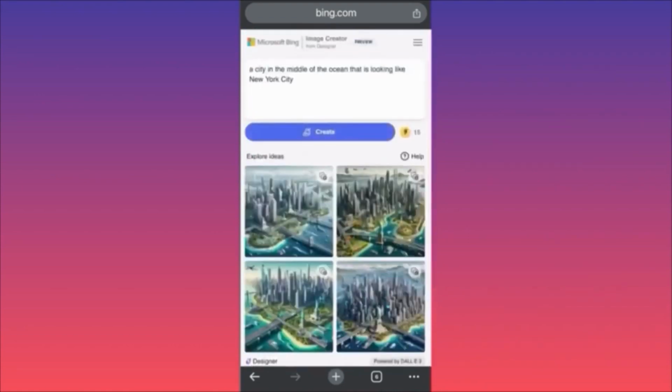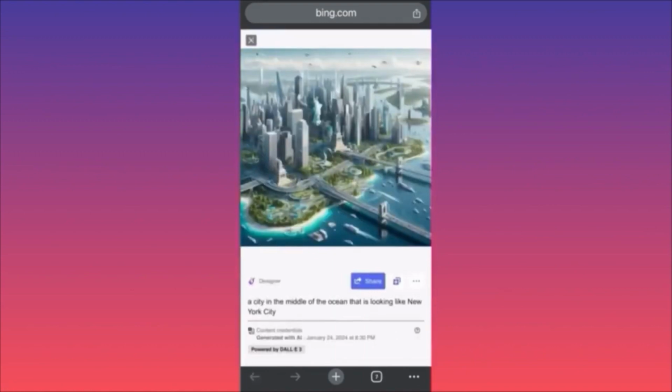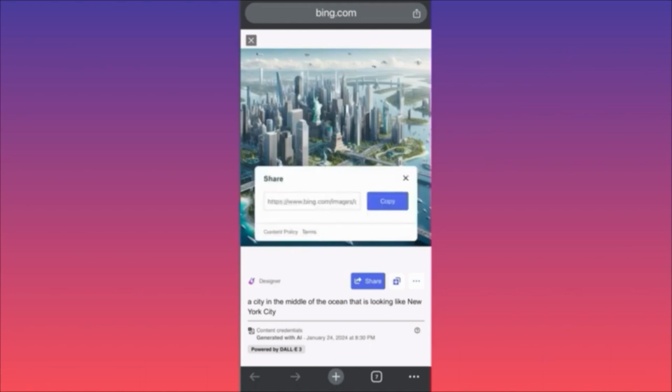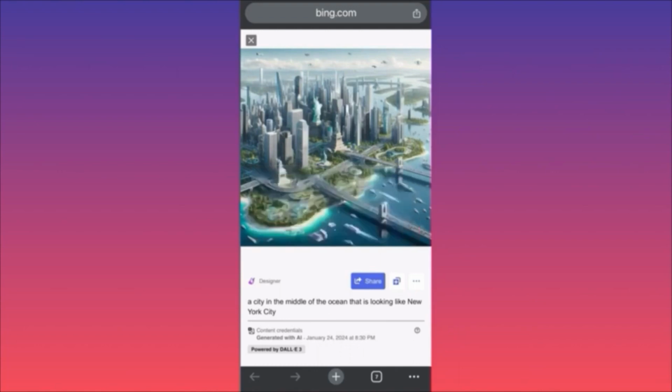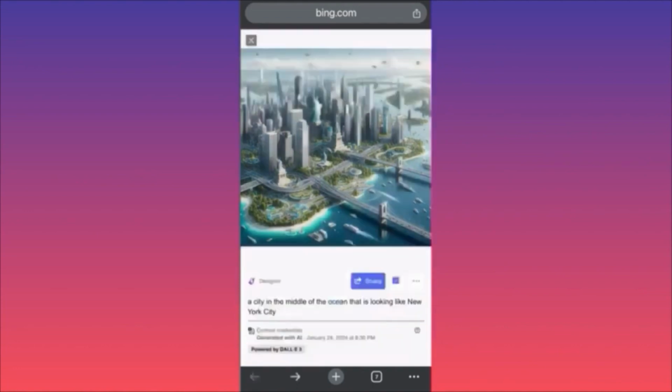Okay. Oh wow, just look at this. Look at what we created over here, guys. If you click on one of these images, you're going to essentially have this amazing creation. So guys, first of all, you can click share. You can share this to a website. You can copy the link. You can put the link inside your blog post. You can come over here on the plus sign and save this into your images, because you have a collection. Usually people create collections. Or you can click on the three dots over here and simply click download.